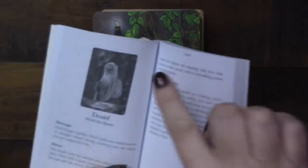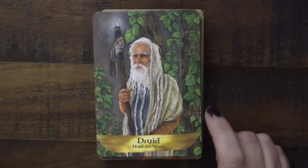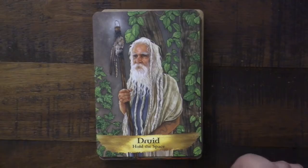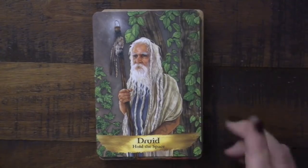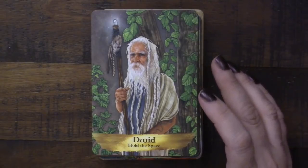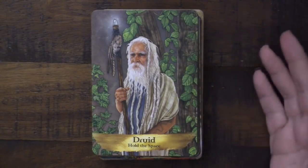So it has the image of the card as well as the druid in the hold of space. And then the message is, hold things together. Don't make any sudden moves or changes. Stand strong, knowing you are where you are supposed to be. It says, the Druids were the ancient wise ones of the British Isles. They had a deep connection with the earth and the sun and the moon. They were the scholars who created the Ogham tree language. Just having gotten done with an Ogham class, we don't know exactly who created it, but that's okay. They certainly used it. And they were known for the creative skills in storytelling, poetry, and craftsmanship.